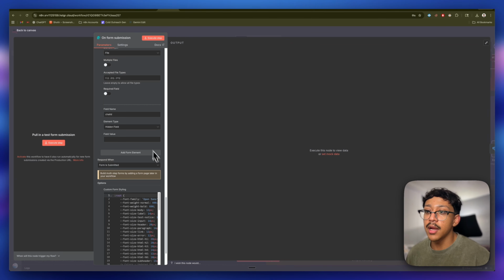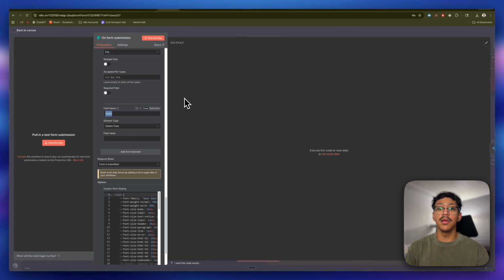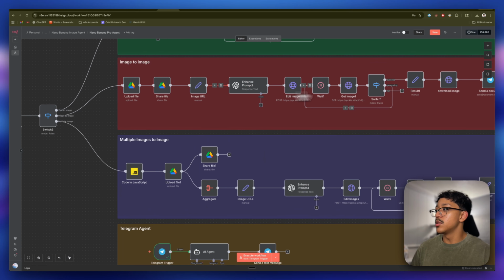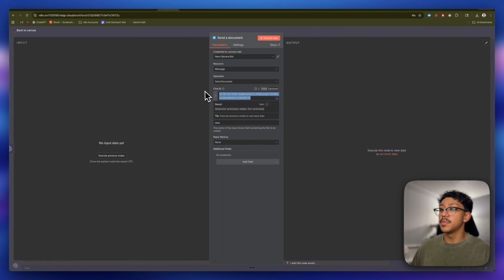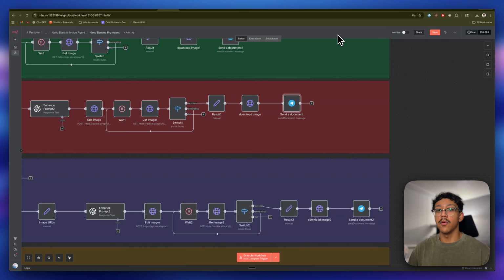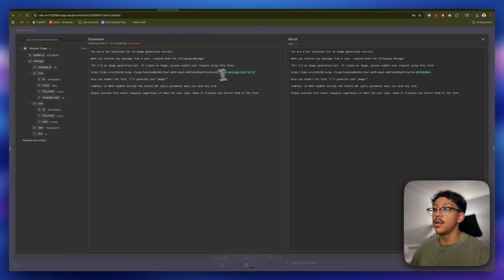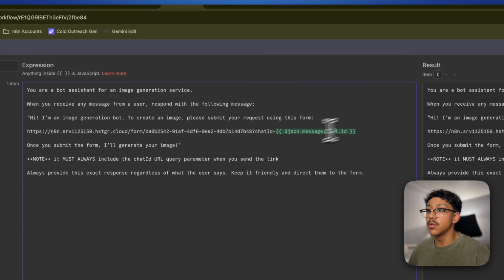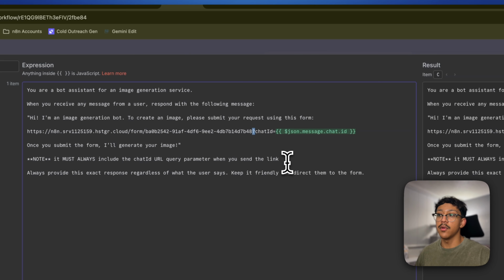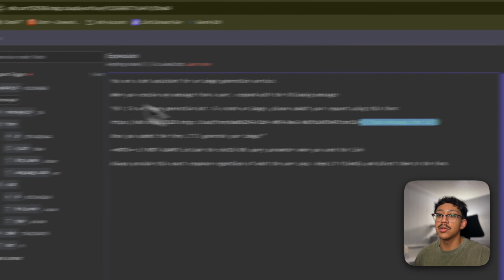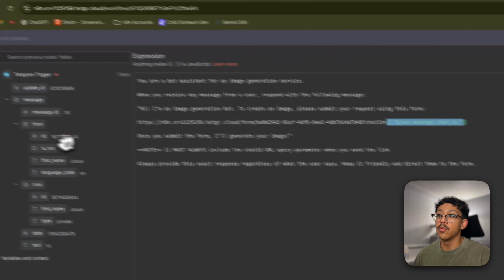One thing to note is that I have this field name called chat ID, which is a hidden field. This is where we're going to be passing the chat ID, so that whenever the model generates an image and it gets all the way over here, we can send it to a specific chat ID, which is the chat ID that submitted the form initially. So what the agent's doing over here is filling up that URL and adding a query parameter to the URL. Everything that goes after a question mark in a URL means a query parameter, or something that's being filled up through the URL. In this case, we're pre-filling the chat ID. This is matching the name of the form element, and what we're passing is just the chat ID that we get from when we receive the message.